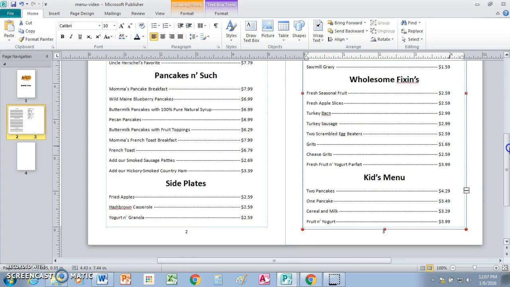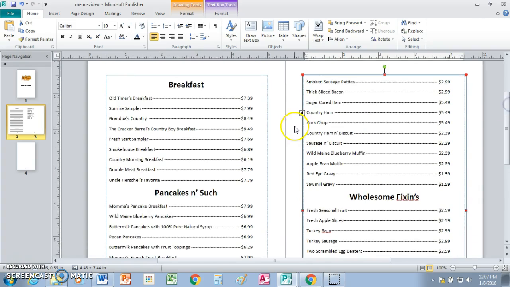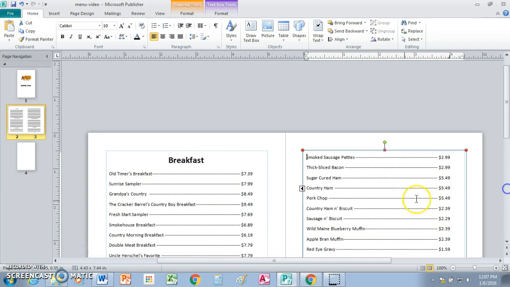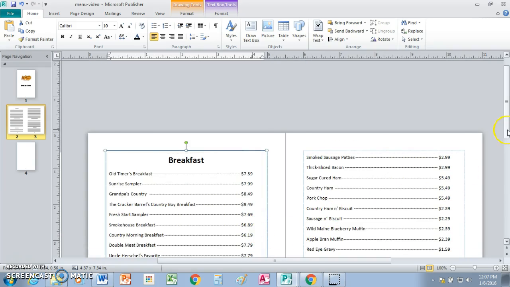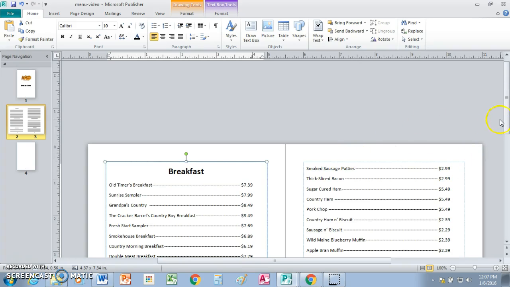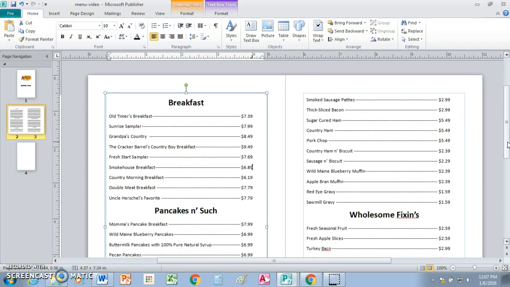So those are the two main things. Set your tabs properly with the leader. When you get ready to go to another page, you're going to click that little ellipsis, dump everything over here, and continue to work on it. And then you should have a nice looking menu.